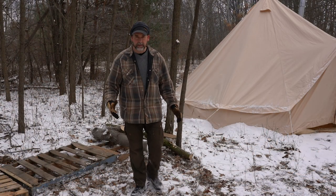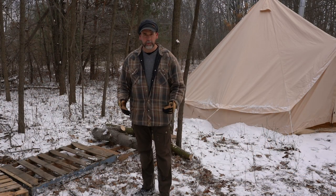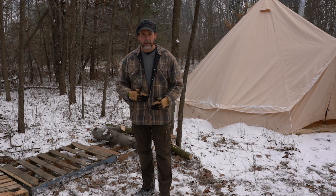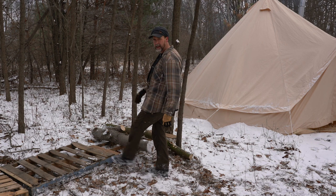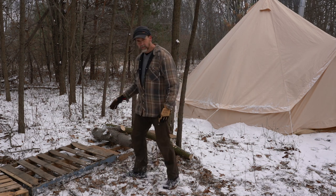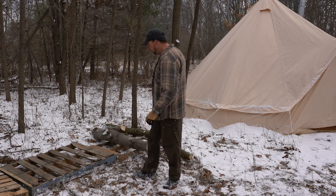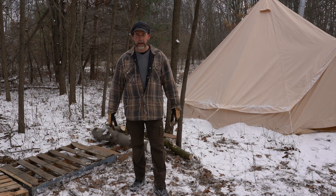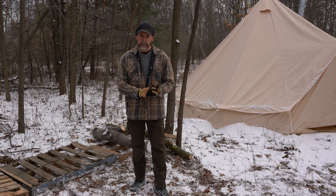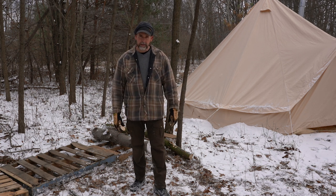So as I bring these big pieces of wood from the forest, I'm going to stack them somewhere. I'm not going to be able to cut them into small sections right away. So I'm going to use some of these old pallets that I had from the furniture build to keep the wood off the ground. And I'm just going to use these two trees and get my wood stack going there. And as the winter goes on, I'm going to harvest wood from the forest, bring it back here, eventually debark it, and cut it into smaller sections once I get my sawbucks made up.